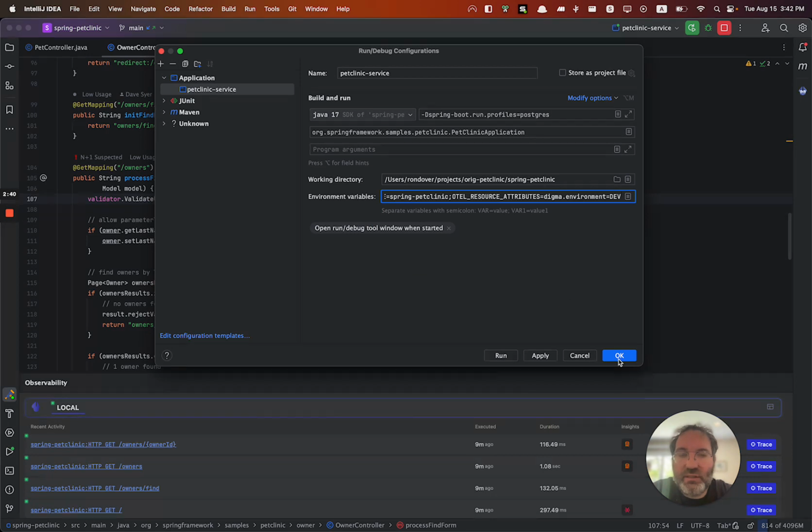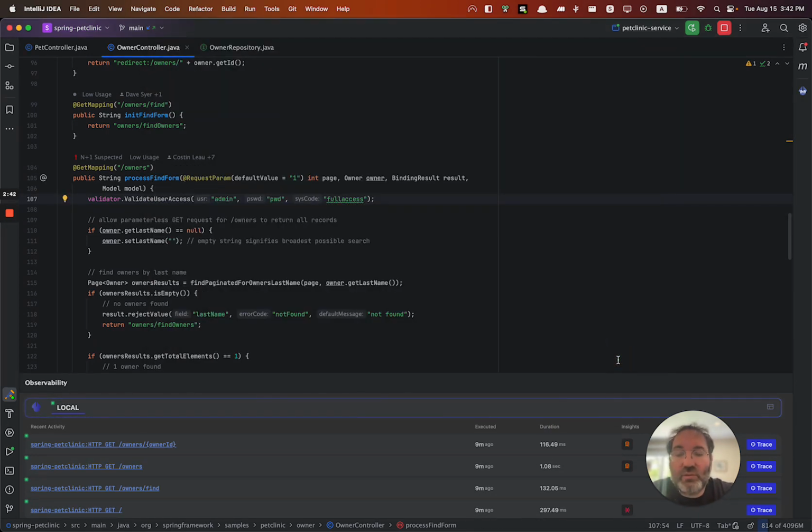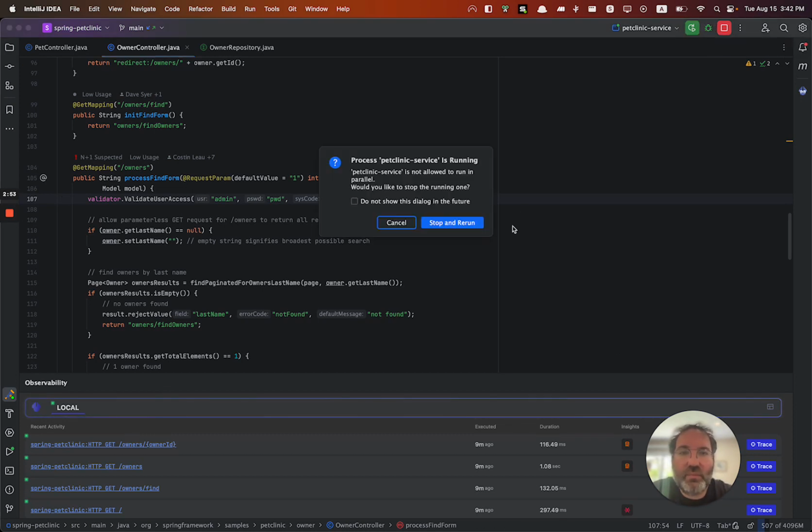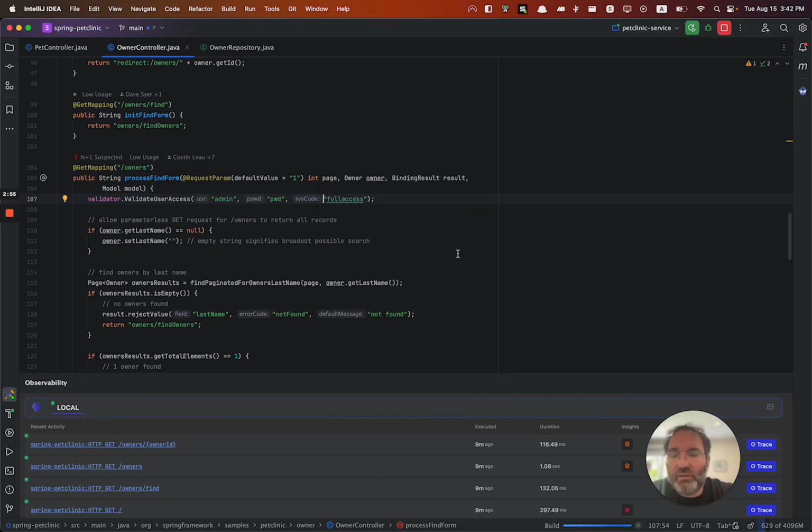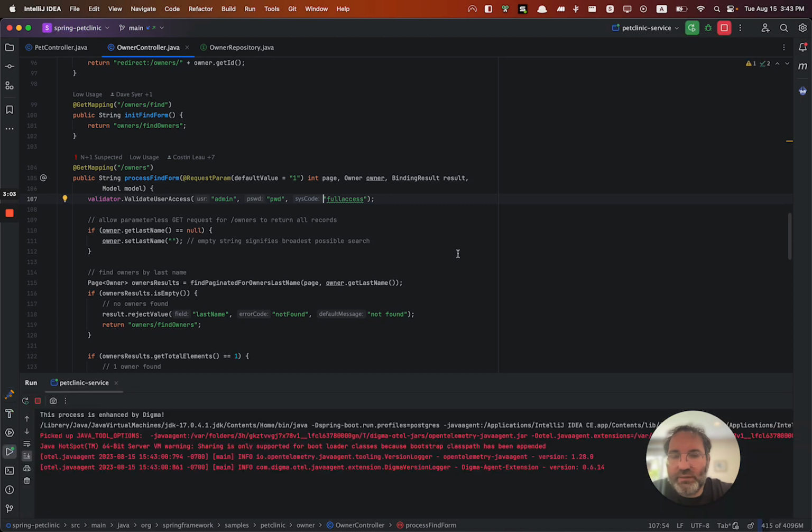So I've essentially just defined a new environment called dev, and all of the information recorded with that specific resource attribute will have its own separate section within Digma. So let me stop and rerun. And you can see my application is starting up.